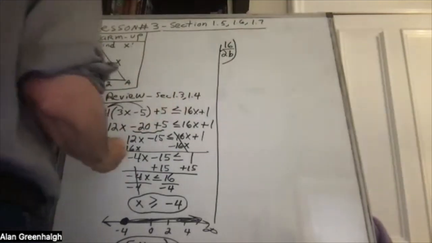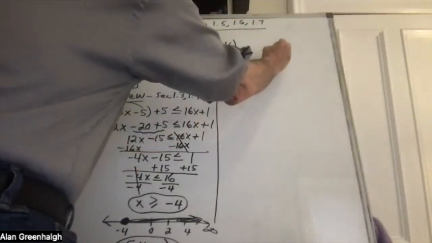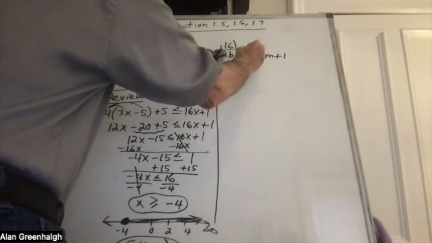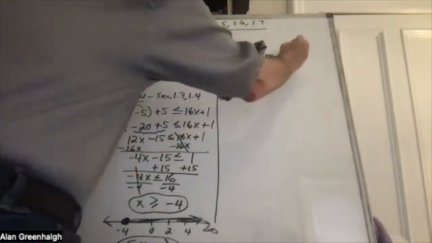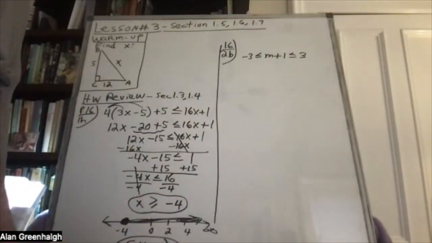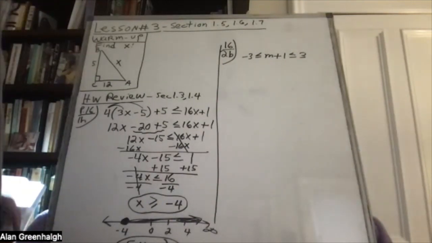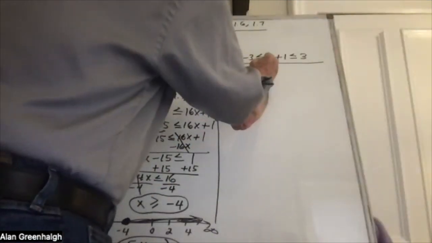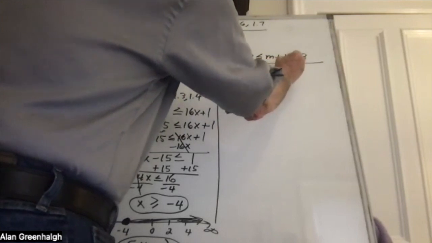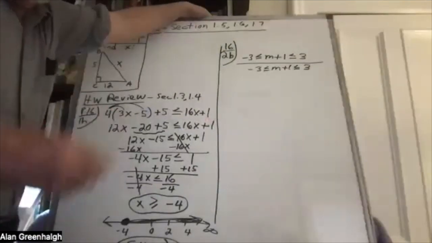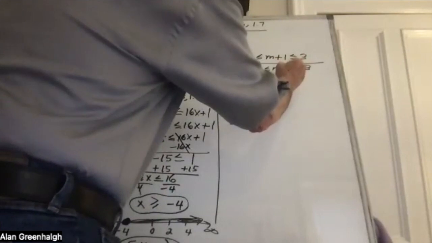And the question says, m plus 1 is greater than or equal to -3, less than or equal to 3. And again, the first thing I do is go back and look at the problem in the book, make sure I've written it correctly. As a matter of fact, I think I'm going to draw a line this time and rewrite it, so I have the original, just in case I want to refer back to it.